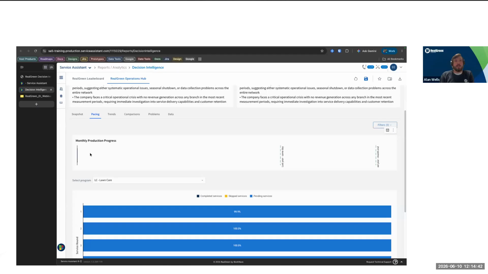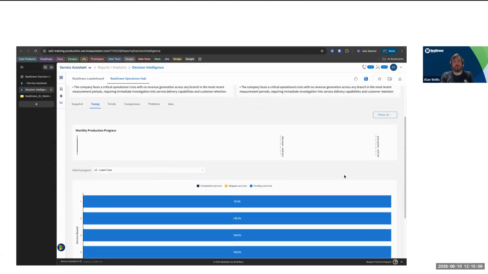You can see, and obviously there's no data here, so it's not super interesting to look at in this view, but this would be where you were on the same day last year, and this would be where you were at the end of the month last year. So you can see how you're tracking, like, oh, I'm a little bit behind last year's pace or a little bit ahead of last year's pace. And as you get towards the end of the month, are you looking like you're going to hit where you were at the end of the same month last year, or are you going to hit ahead of that? So that's that view.